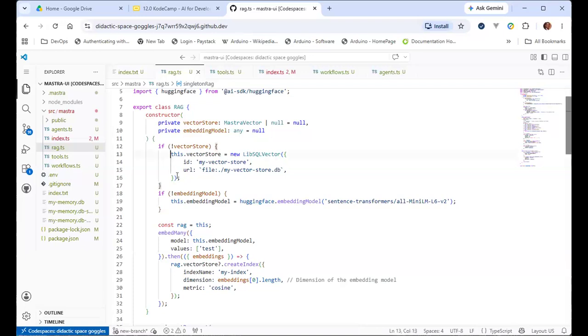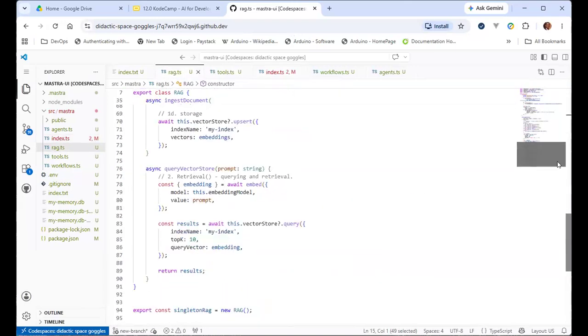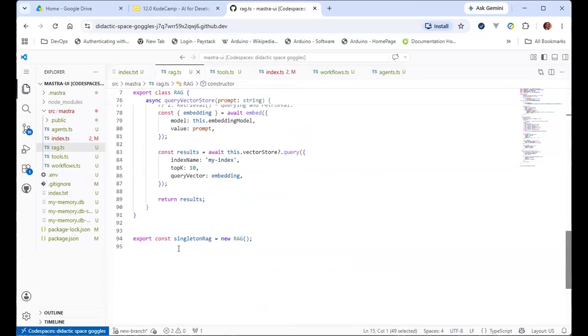Even if you create a vector store from the same file, it will always do the same thing. And if you create the same embedding model, it will always give you the same answer back. But there's still some overhead cost of having to keep recreating a new one each time. So sometimes it's good for you to keep a singleton.